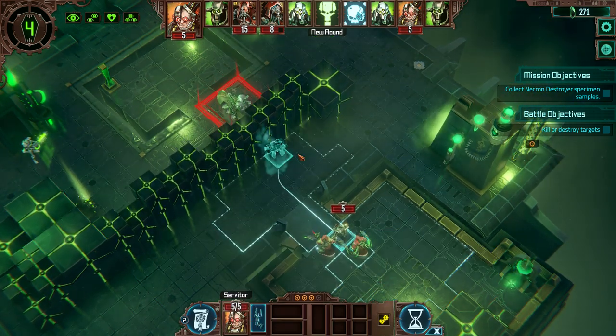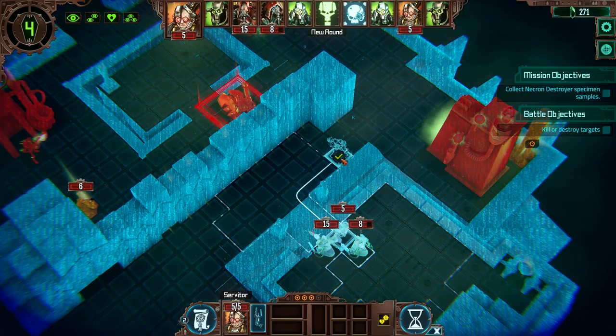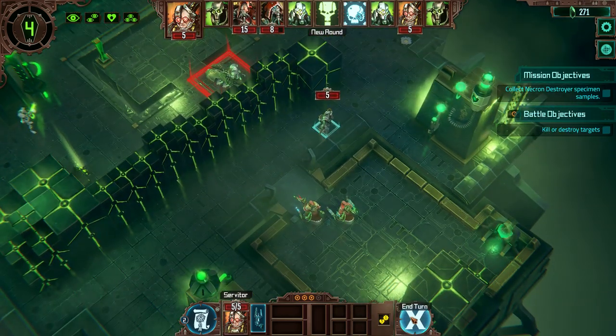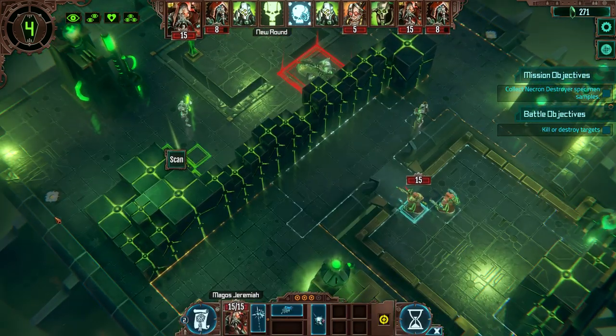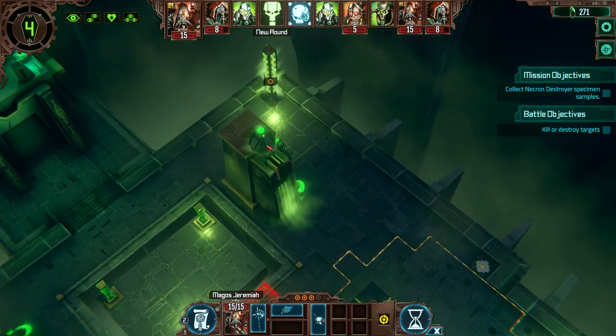He's already moving. Alright, you need to run up. Right here, I guess. I think we should destroy everybody but the destroyer. Save him for last. You end turn. Huh. Maybe we'll get the long-ranged guy down here so that he can start firing. Oh, we got a scan thing over here. Let's try to get to that.